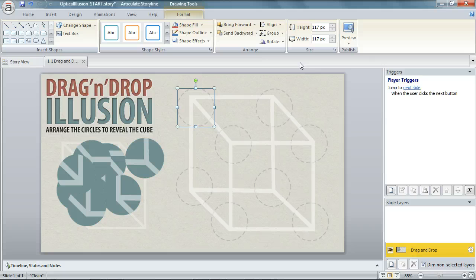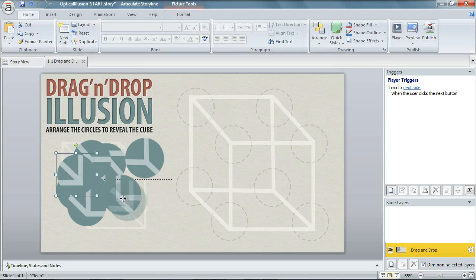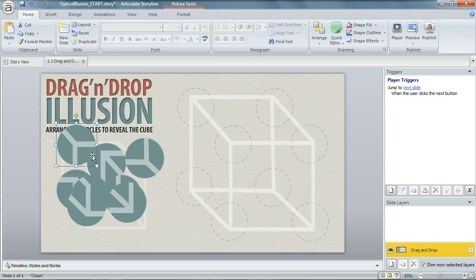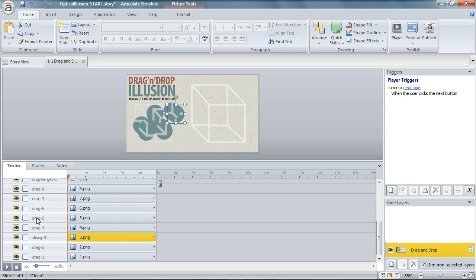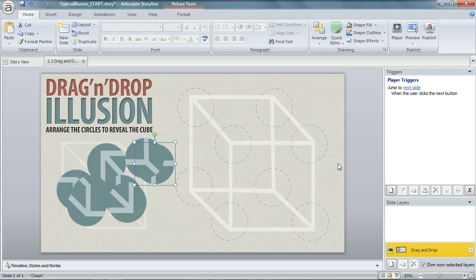Now, this example was a little bit more technical because we have these shapes and it's not really clear where they're going to go. So when I named these, I spent a little bit more time naming them than I probably would need to for a regular drag and drop interaction. That's because I really wanted to make sure that I had these ovals, these circle drop targets, in the right place, and I also knew which of these graphics to put over them. So all the drop targets have their prefix right here, and my drag items have the drag prefix. But it's not required. Storyline will work with anything you have, regardless of the name. It's just something that's going to help this interaction in this example.